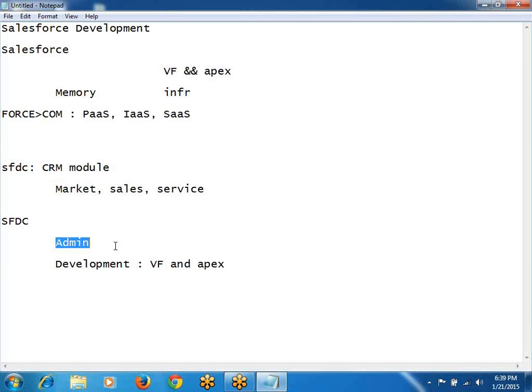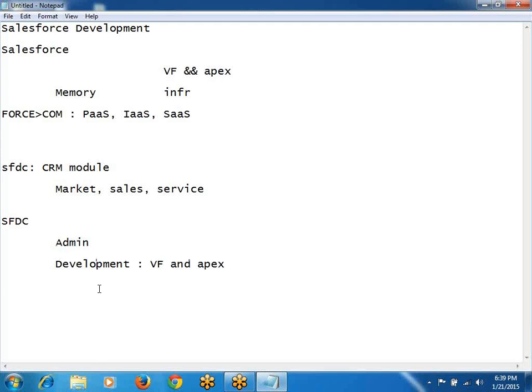If new changes are required, if the list Salesforce has given is not satisfying my client, and I want to develop a new web page, then I go for the development part. For the new requirements which I need to add to my software, I should use Visualforce and the Apex language.